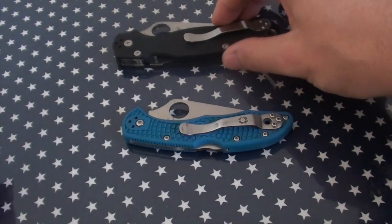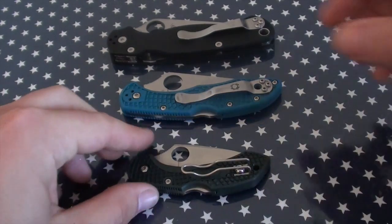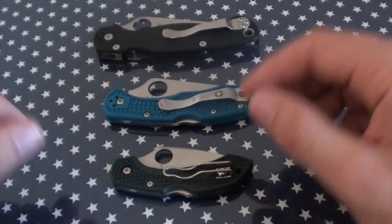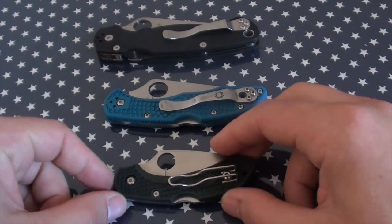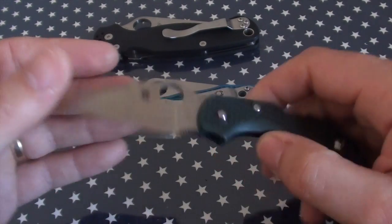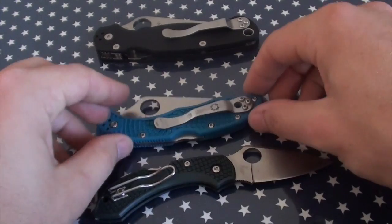This knife, I'd certainly advocate as part of a collection, even just a small collection. This is a good collection. Look at that, 3 Spydercos to do any job of any different size. Carryable, so on any given day there aren't many items of clothing that you can't slip a Dragonfly 2 into. This is in ZDP 189, another super steel. I've got mixed opinions on this one so far. Or a Delica.